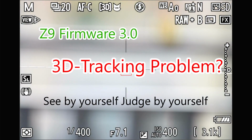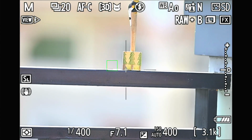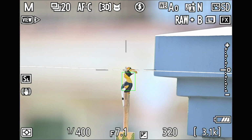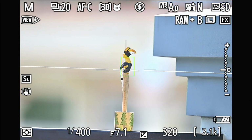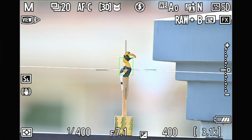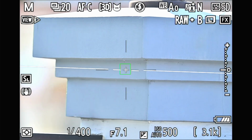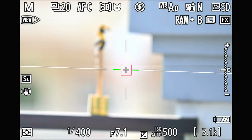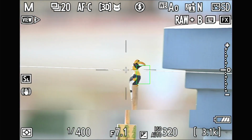Okay, hi. Today I'm going to test the 3D autofocus for the bird. You see that with this condition, the 3D works. It just starts from the center of the photo, on the subject, the bird. Okay, so I change the focus and then I refocus it. Yes, so it's tracking pretty good.